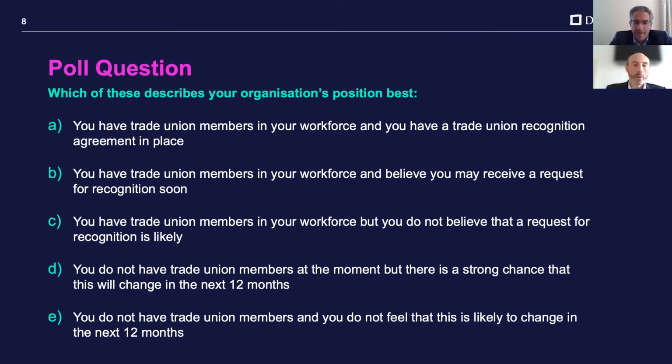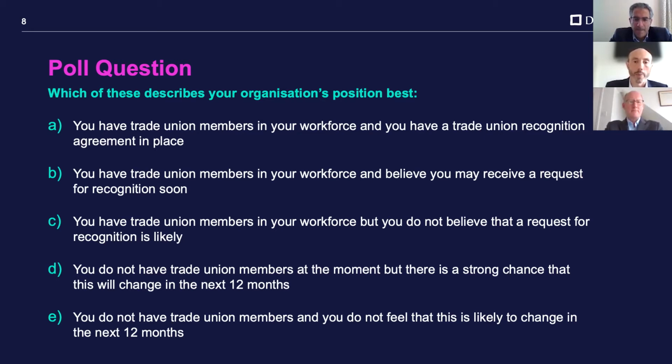So before we move on to Stephen's section, we have a poll question for you to vote on. There's a fair bit for me to read out, but you can start to have a look yourself and start to vote while I'm going through it. What we're asking for is just to get a general sense of which of these best describes your own organisation at the moment in terms of trade union membership and indeed trade union recognition. So we've got the full range, the broad spectrum from top to bottom.